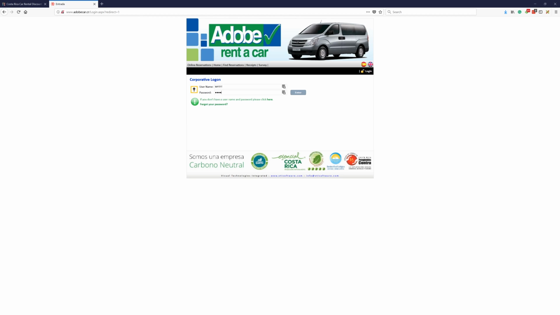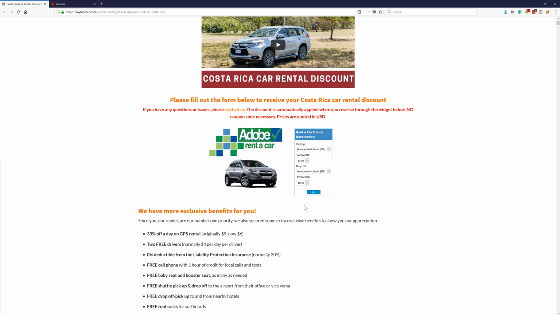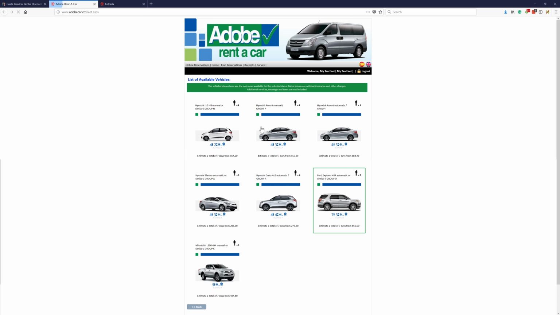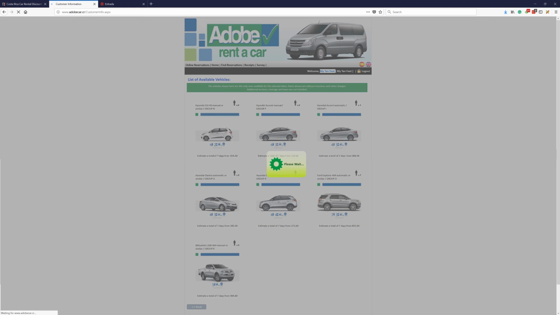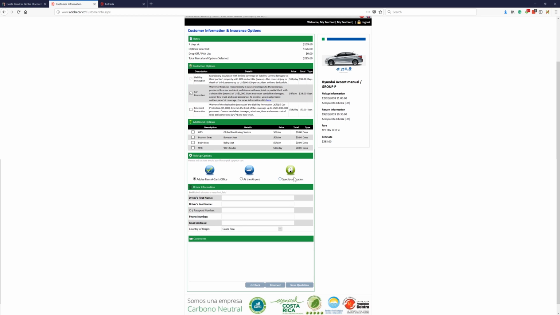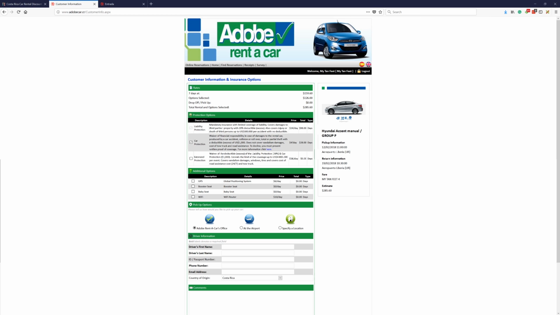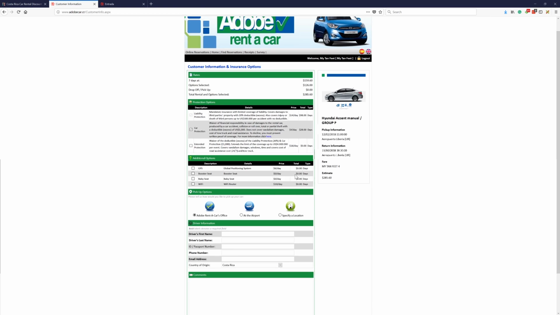If you see something like this, it says corporate logon, you will have to go back to the car rental section and just click again. And then just do everything here, in order for you to make sure that you are getting the discounted rate and all the benefits. You will see here, welcome Mytanfeet. They are just welcoming all Mytanfeet readers. And just choose the car again and put the information. Those are going to be the two main things that you're going to face on the system.